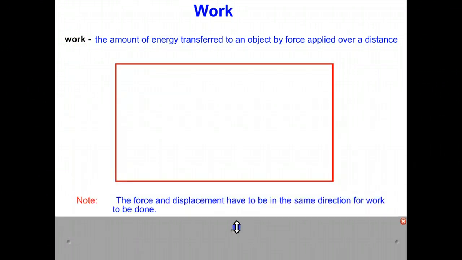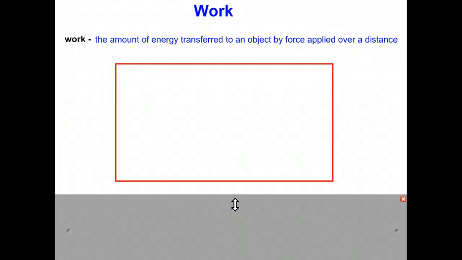So if we want to look at how we can mathematically calculate the amount of work done on something, there's a formula that we've got. So our formula for work: work is a capital W, and it's equal to the amount of force. You've seen this symbol before, and this means multiplication. When we put a little dot here, that means multiplied by how far we moved an object. So we're applying a force to an object, we're moving it a certain distance, and in order to calculate the amount of work, we're just taking the force times the distance.